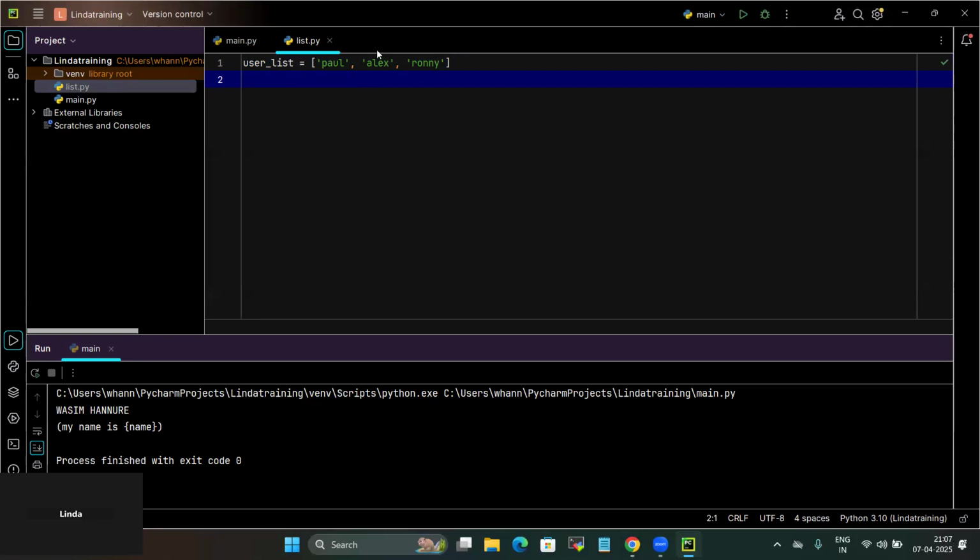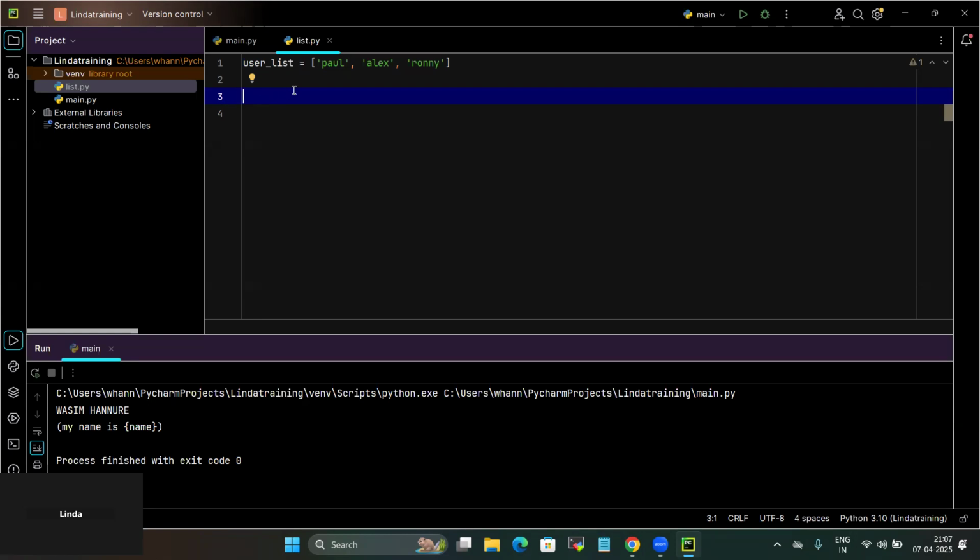So here what happens? We have three members. There can be multiple people with the same name, or if you want to add, suppose you want to add any new person, so how do you add it?